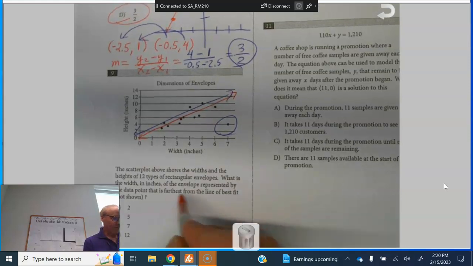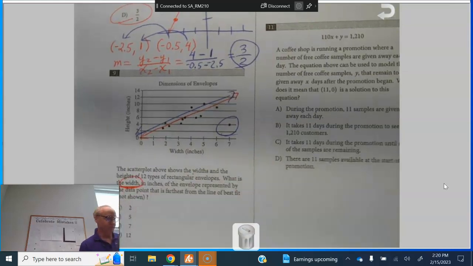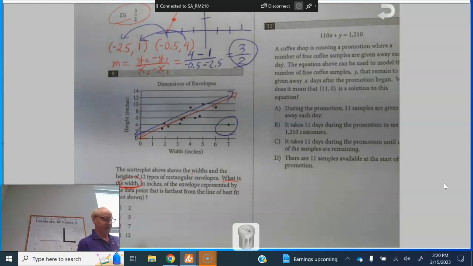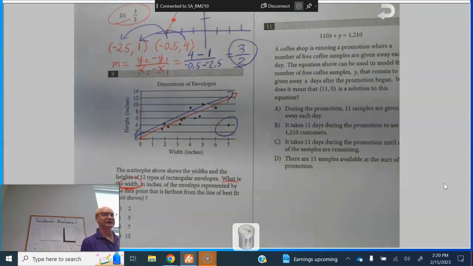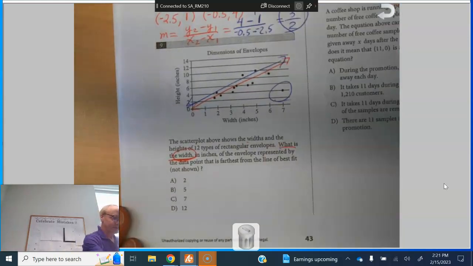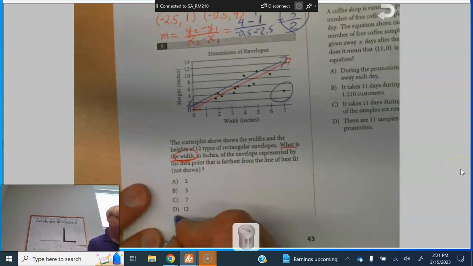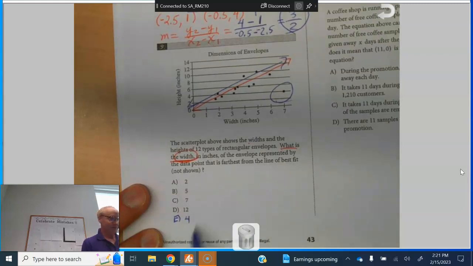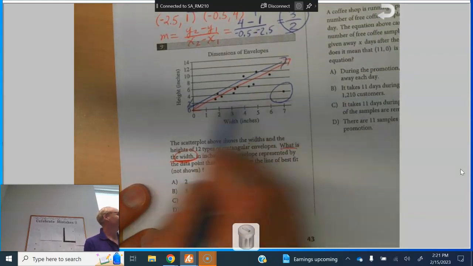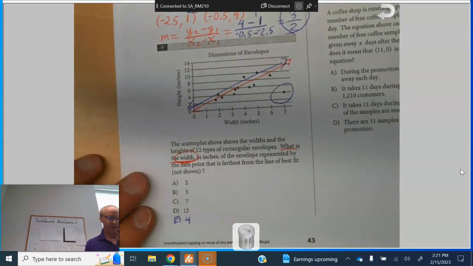Don't forget that they're looking for the width of the envelope, I think. Yeah, the width. That's what they're asking for. A good idea is to actually circle the question when you have a chance. Because even though they didn't do it on this one, I would have added this extra distractor. I would have put E if I were writing this question for my students. I would have put the 4, because some people are going to look at the height instead of the width, and not answer the question asked. So be careful.